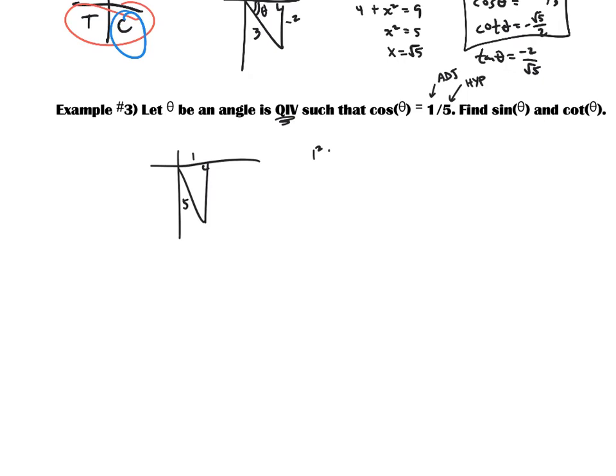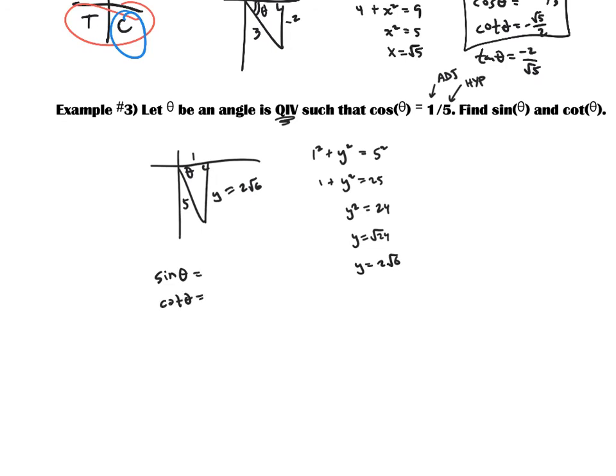Well, I have to use the Pythagorean Theorem. I'm going to call this value y, and it's equal to 5 squared. So that's y squared plus 1 is equal to 25. So y squared is equal to 24. So y is equal to root 24. You can leave it like that, or you can simplify the radical, making it 2 root 6. I'll go the crazy way. Call that 2 root 6. Here's theta.